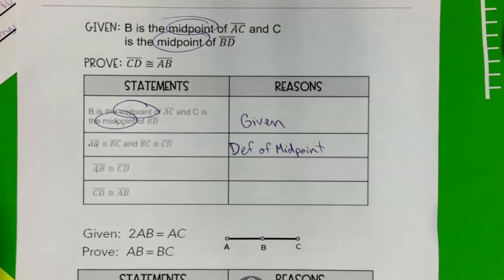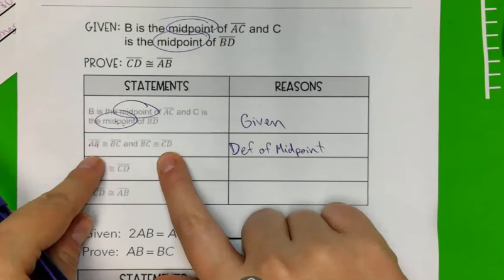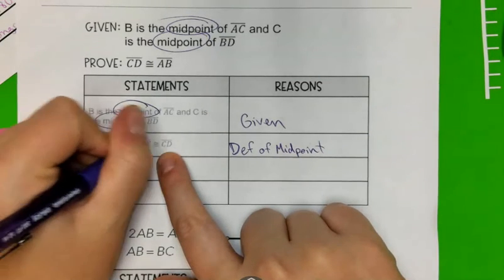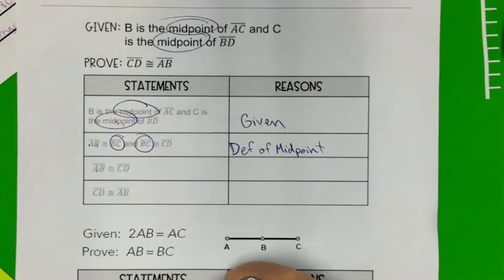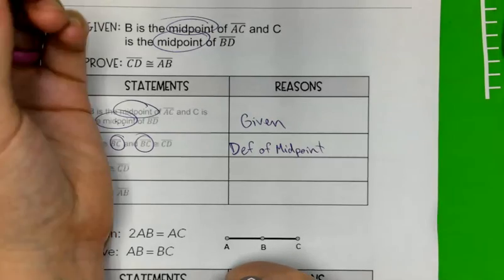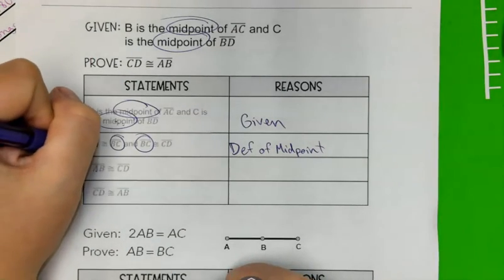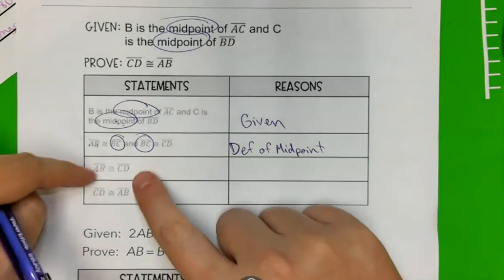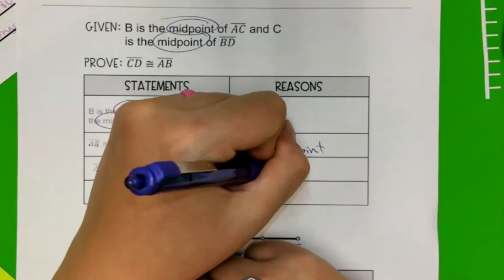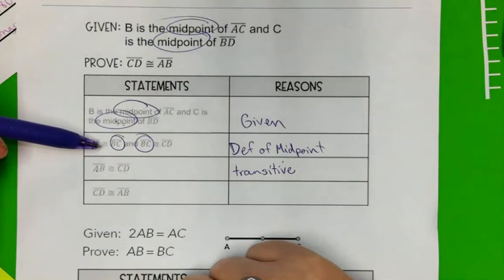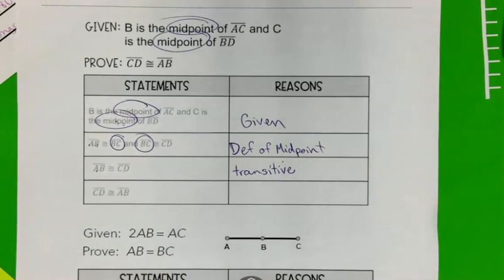Okay, now, how do we know that AB and CD are congruent? Remember when I was talking about transitive, it was two things that equal the same thing, therefore they can equal each other? Has to be the case for transitive. For this, these two both equal BC, so now they equal each other. That's transitive. You always have to ask yourself that question and say those words in your head. If two things equal the same thing, they equal each other. They both equal BC, so they equal each other.